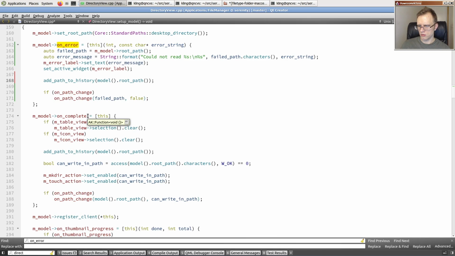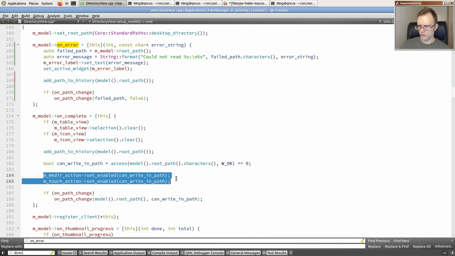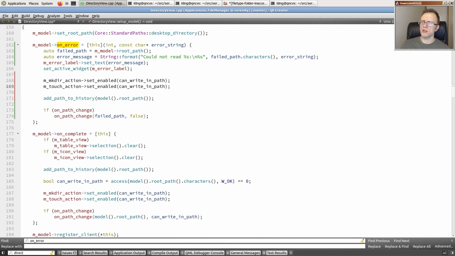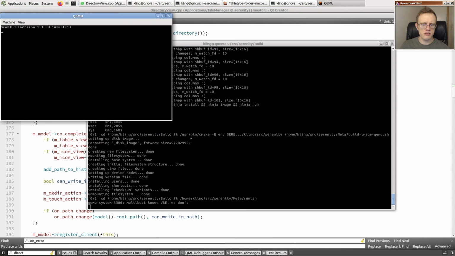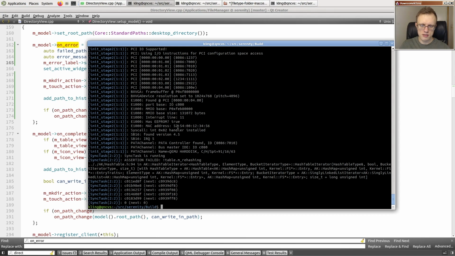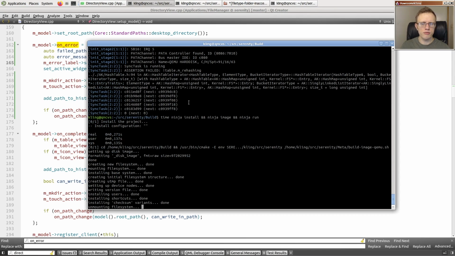This one is kind of weird. Should disable the mkdir and touch actions. I don't know, this feels like a bit of duplication going on here. I'm not exactly sure how to factor this, so we'll leave that as an exercise for my future self.